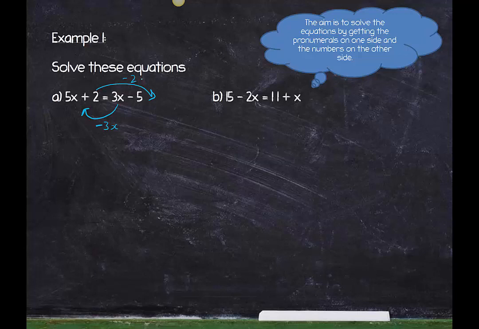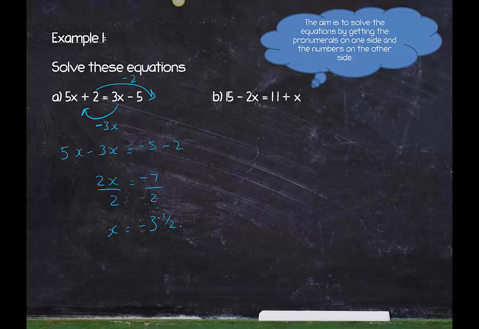So we'll rewrite that out. We've got 5x, we brought the 3x over to make it a minus 3x because we've made it opposite. We had a minus 5 and we've brought the 2 over to be a minus 2. 5x minus 3x is 2x. Minus 5 minus 2 is minus 7. We then divide by 2. x equals minus 3.5. I find that easier. But if you don't, just stick with the other method, whichever one you like, watch it again, and the other one, try and forget.